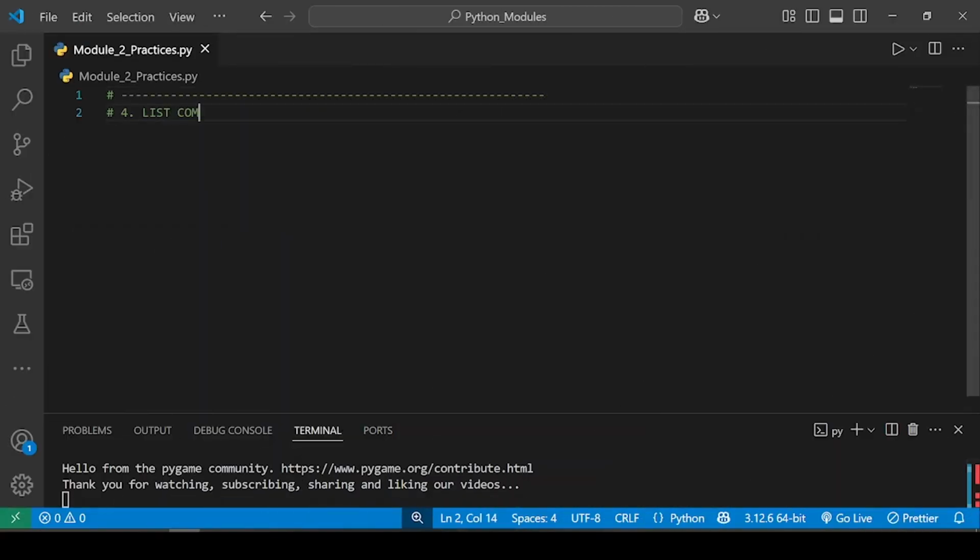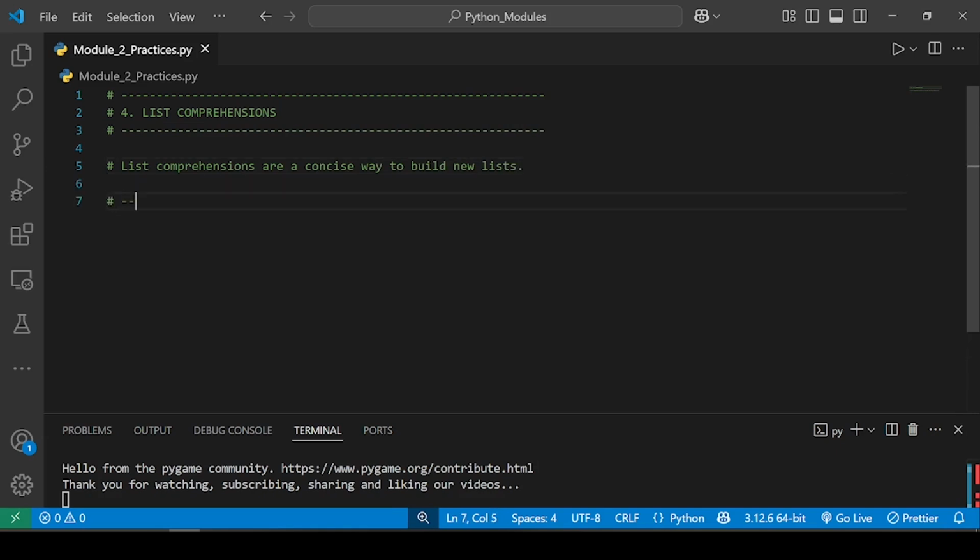Hi guys, in this module you're going to look at list comprehension. List comprehension is just a concise way to build a new list.